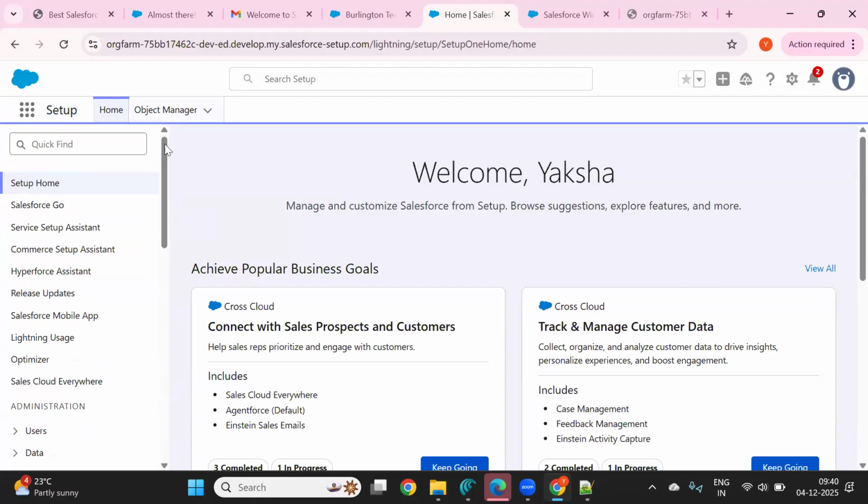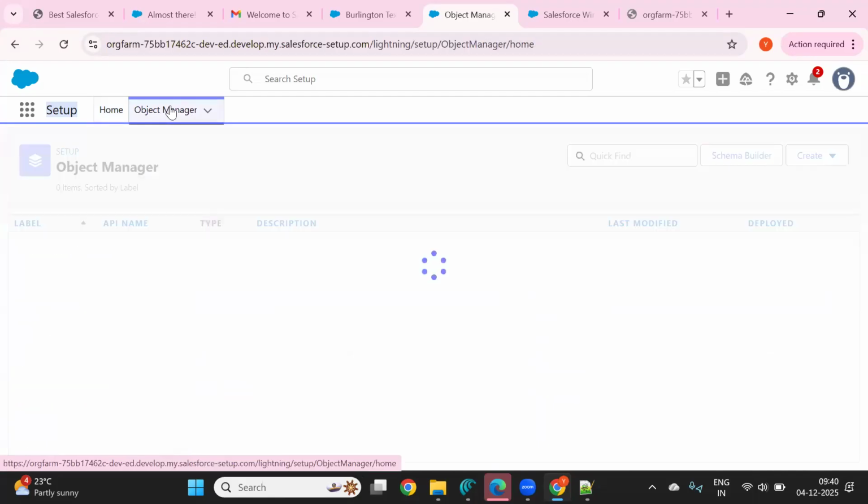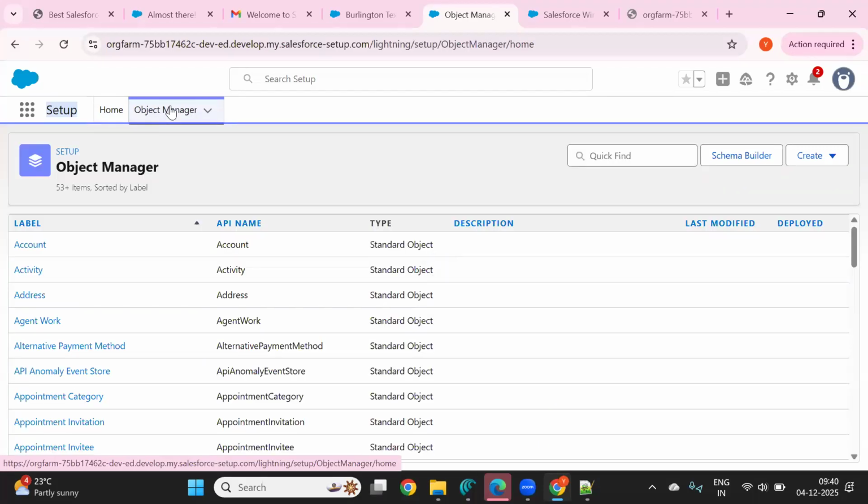And here it shows the object manager. As I said, you are not directly going to interact with the database, right? So where can I access the objects? This is the place, from the setup: the object manager. If you click on it, it provides you the list of objects, or tables, available in the database.